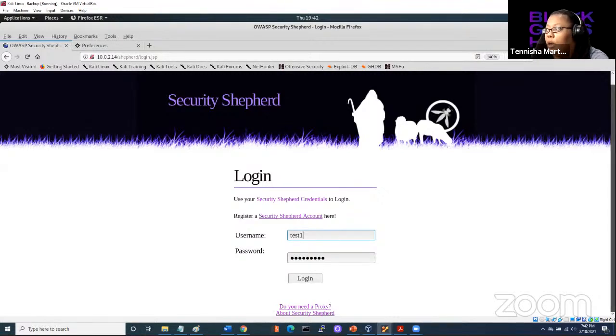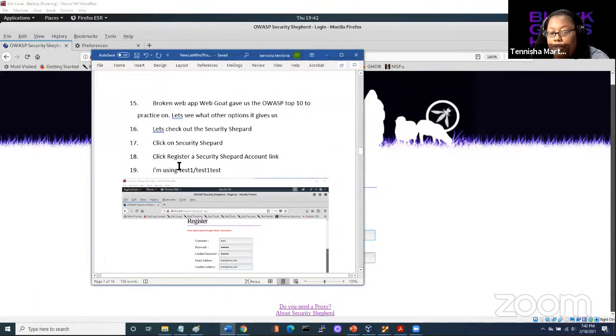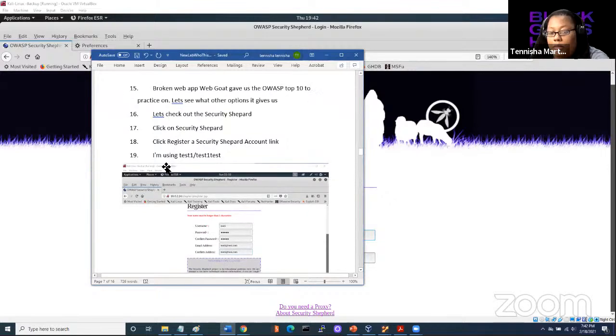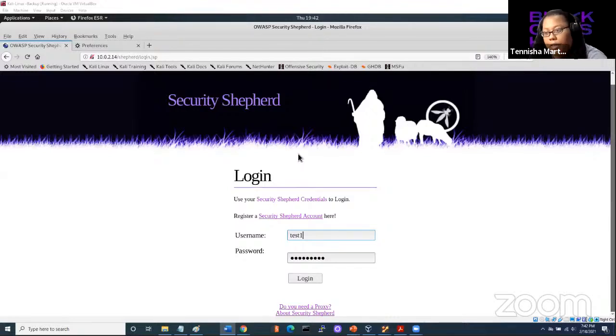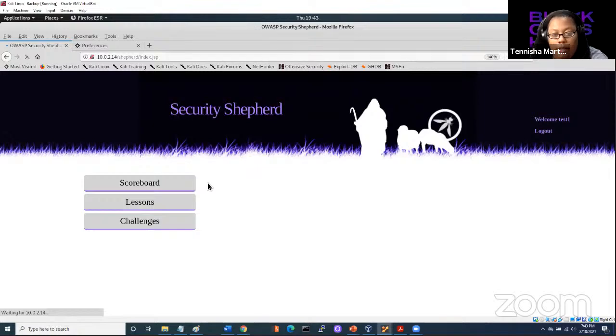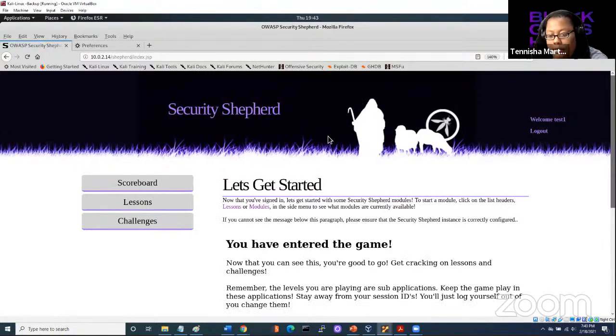Okay, so if you're following along on the instructions, that takes you through registering an account up to step 19. All right, so we're going to log in, which is step 20. And if you came in late, this is at the bottom of blackgirlshack.org, and you can just say go to Home Lab Setup, and it's the last document on there. So we're going to log in, and we're going to get started.